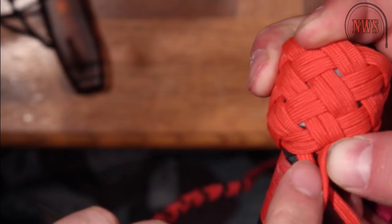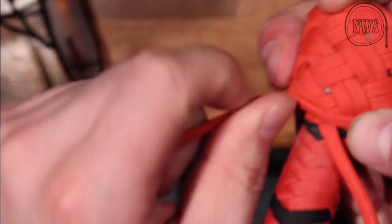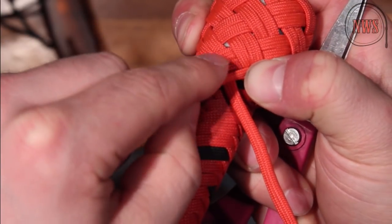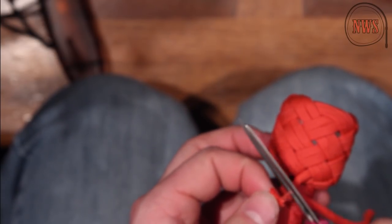and it will be going under here, as you can see, the two. We're gonna follow the lead strand again on the right side. So this strand will end here, all right? So we want to just measure where it will be, and it'll be under here, okay? So between these two strands, you wanna mark it with your fingernail and cut it there. All right. Take your other strand. And this is a point you're going to want to just trim the end of it so it's even like this.